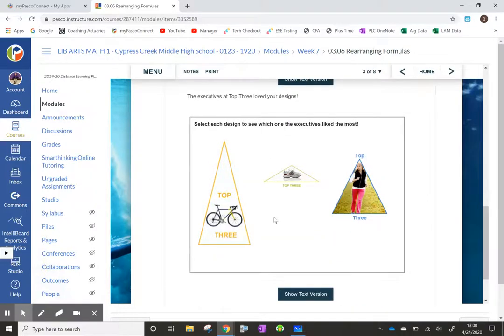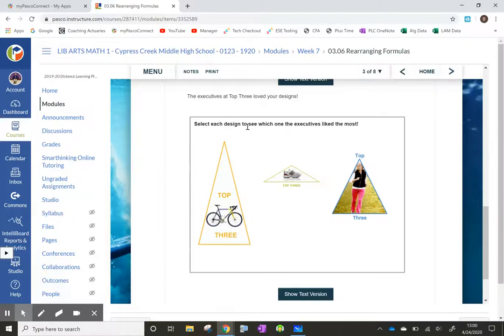And then you would see kind of a simple illustration of what they might look like. The one on the left in yellow has a base of maybe 1 inch and a height of 4, since its base is short and its height is tall. The one in the middle maybe has a base of 4 inches and a height of 1, given the fact that the base is really long and the height is very short. And then the blue one on the right is probably the one that's balanced. The base is probably 2 inches and the height of the triangle is also probably about 2 inches.